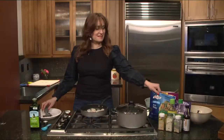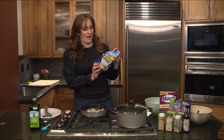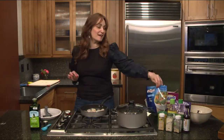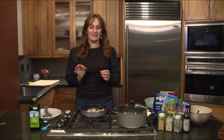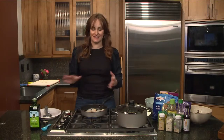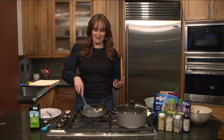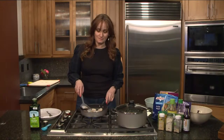And then, this is the best part. You can literally just get whatever frozen vegetable that you want to. I like to get the Asian medley because it comes with the baby corn, the snap peas, which I love a snap pea in my stir fry. Or you can just get whatever you want to. You can get frozen peas and carrots. Sometimes you can get the water chestnuts. Those are also a really fun one to throw in there. Broccoli, baby broccoli, whatever it is that works for you. And it just smells so flavorful in this kitchen. I wish you could smell it. I smell the garlic salt that we use, so that gives the shrimp a little bit more flavor.